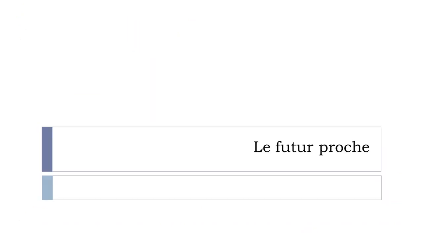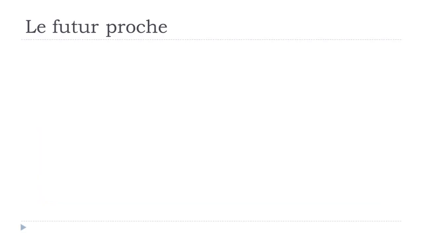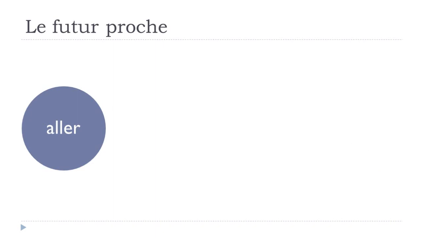Okay? Le futur proche. So if you want to translate this futur proche directly, it would be like the near future. So technically, it is one way that we've got to express the future, but then we keep a structure that is conjugated at the present tense. Okay? And so to make it, we'll see it right now. First, we need to use the verb aller. Aller is to go. Okay?